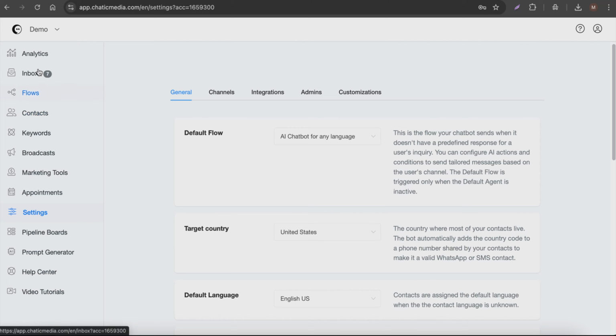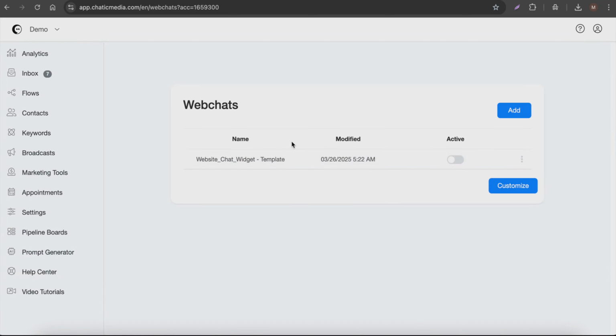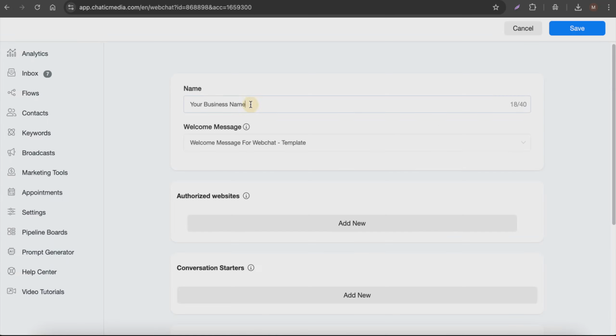So here let's test this one. You can test this on any separate channel. So let me test this on the web chat, that means a website chat widget. Here let me make a duplicate of this existing one, and you can name this one as you like. So let me say just a chatbot, that's it. And by default you can edit these welcome message flows as you like as well.